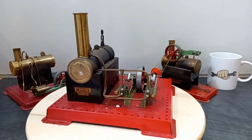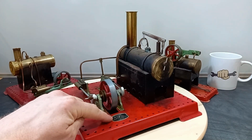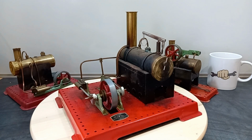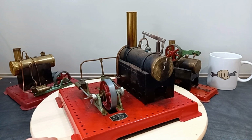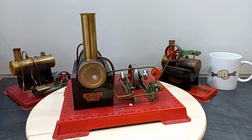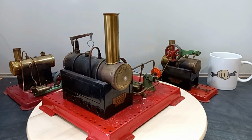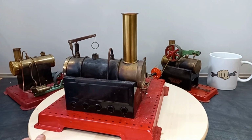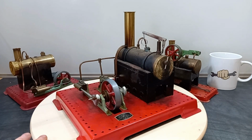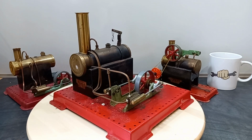Now, this one, to all intents and purposes, just needs a clean and some new gaskets, I think. It seems to be in fantastic condition. It has a sticker on here that says Griffin and George Limited, which is consistent with the source of this. So the gentleman that's passed these to me to be restored used to be a lab technician in a local grammar school here in sunny Belfast, and these are, I imagine, things that would have been used in science lessons to explain the principles of steam expansion and so on. So anyway, there we go.